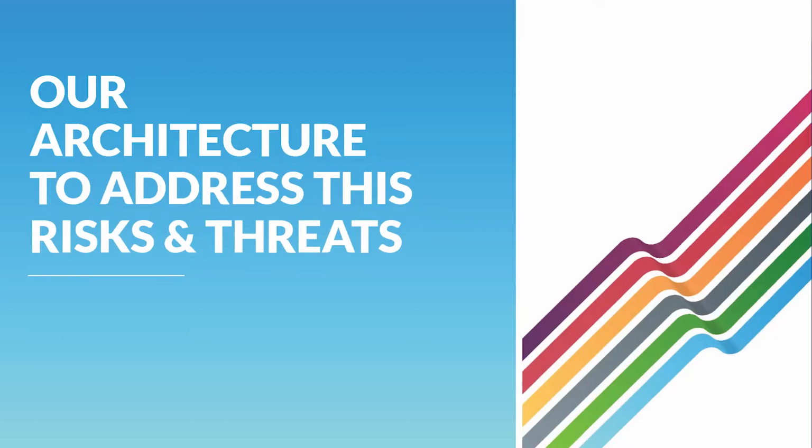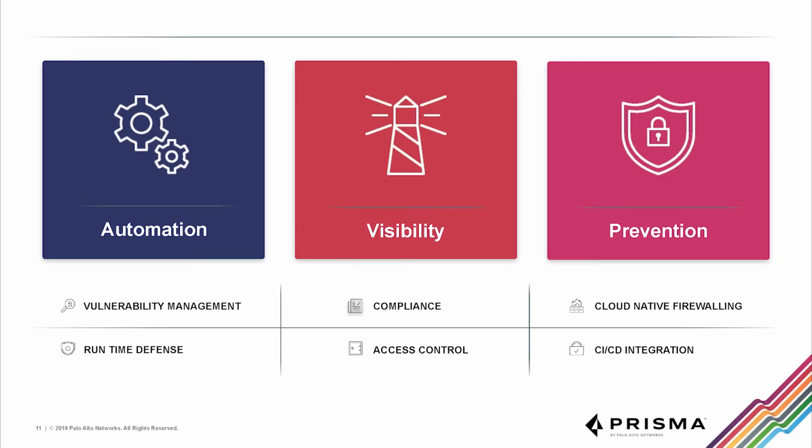Now, our architecture and how we address this part. Many of you may know Palo Alto Networks as the next generation firewall vendor. We have a special brand called Prisma Cloud by Palo Alto Networks, which focuses mainly on cloud security. In this architecture, we focus on automation. We provide visibility, because you can only avoid things if you see what you have there and you see your counterpart who is trying to do strange things with you.